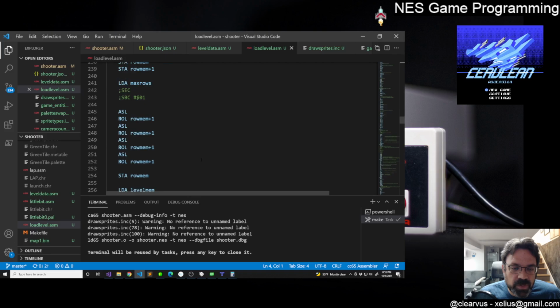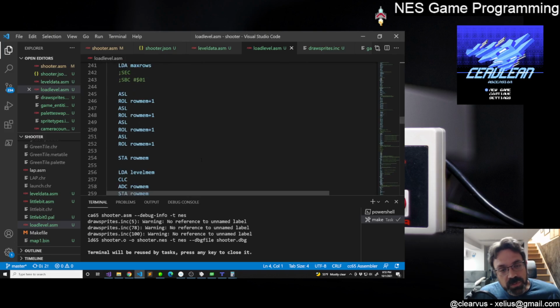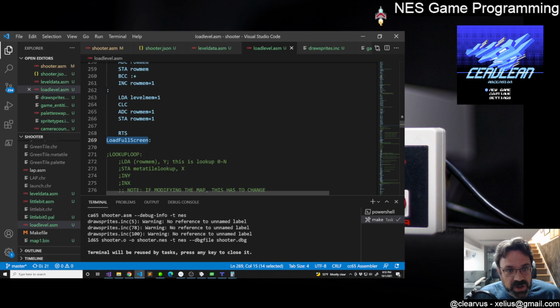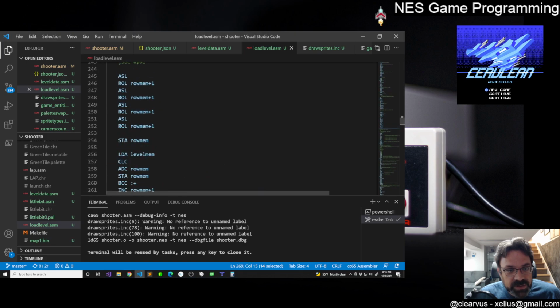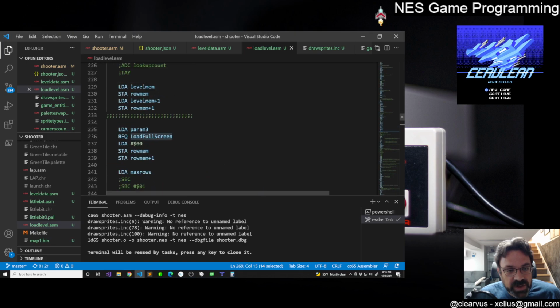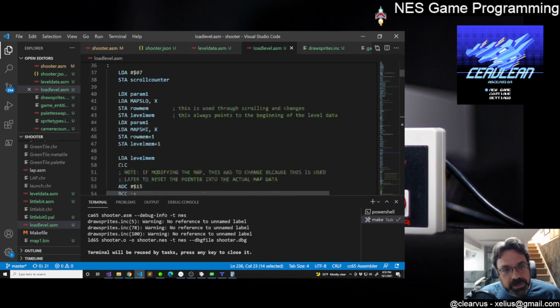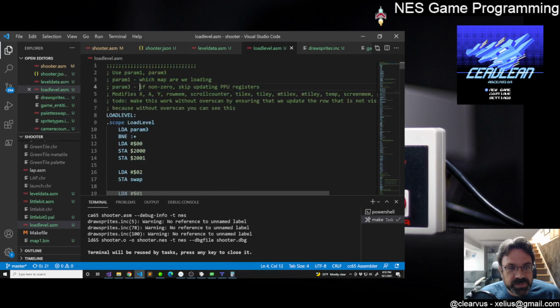Because when we load the map up after a repeat scroll section, we don't want it to draw all the way across the screen, right? We want it to just start drawing the level. So load full screen, branch if equal to load full screen. Load parameter 3, load for, oh, okay, right, because it's also going to blank out, okay. That makes sense.